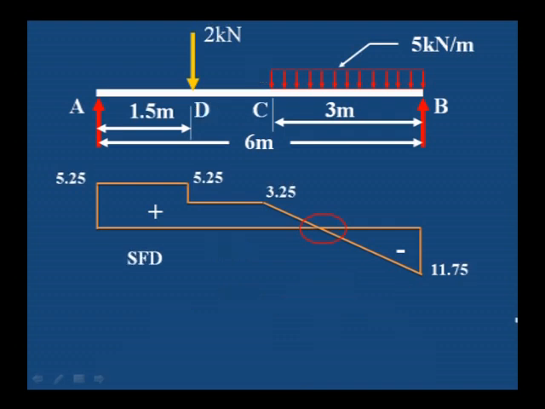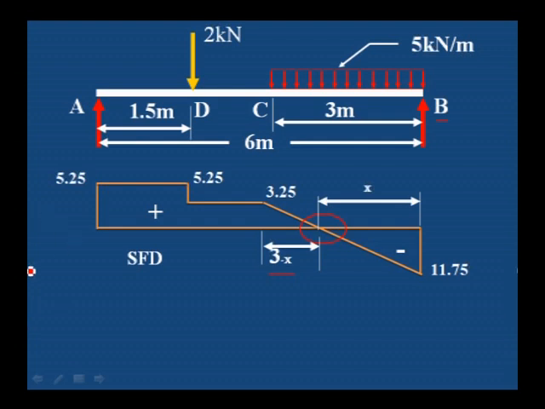Okay, let us calculate the maximum bending moment point. Let us say this place where the shear force changes its sign is at a distance of x from B. From the B point we are measuring x. That is the place where the shear force changes its sign, so we will have to calculate the x value. The balance portion will be 3 minus x, because the total distance from C to B is 3 meter. We call this point x. The balance value will be 3 minus x.